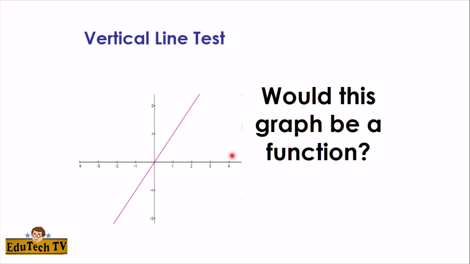Would this graph be a function? Now, test natin using the vertical line test. Halimbawa, meron tayong pencil, and if we move this pencil through this point, then there is only one point. Then pag minove natin yan, there is another one point. And if we move the pencil all throughout from left to right, iisa lang yung matatamaan niya dito. So therefore, this graph represents a function.